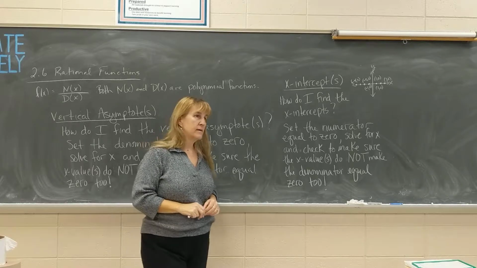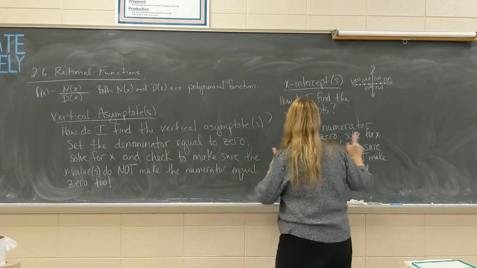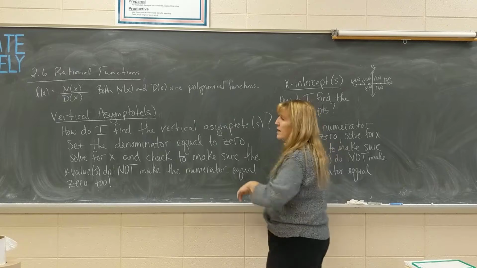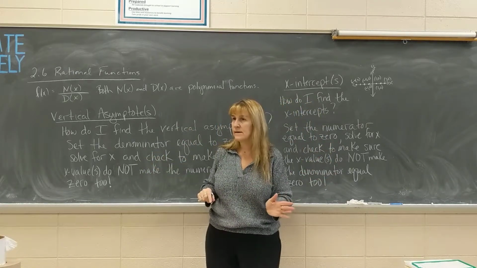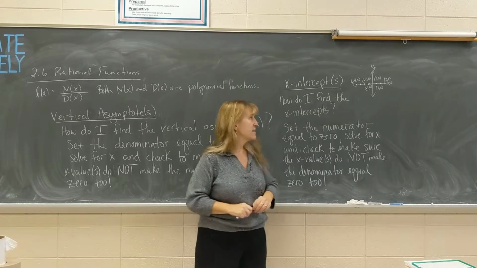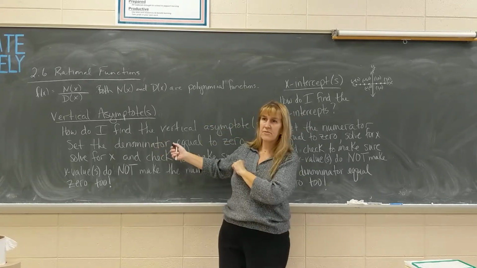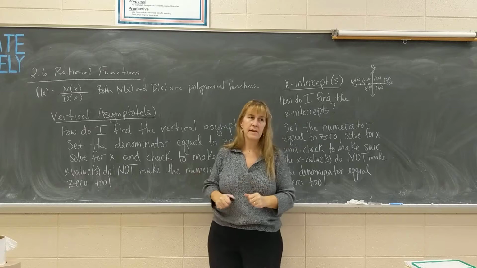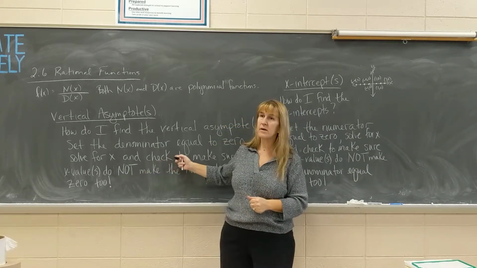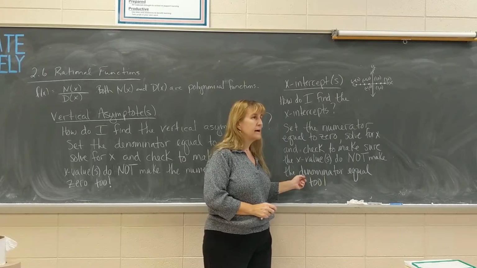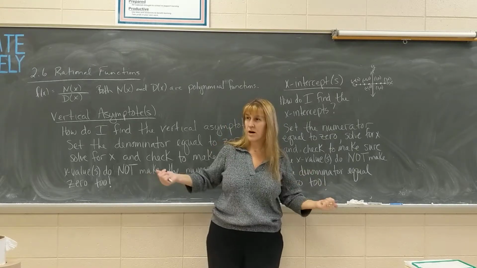Got me? So I know it sounds like you're kind of doing the same thing. So you might want to think, oh, this one's vertical asymptote and that's horizontal asymptote. Don't think that. Don't think that at all. You might think these are x-intercepts, so these over here have to be y-intercepts. Don't think that at all. Okay, if you're solving for x, you're either finding your vertical asymptotes or you're finding your x-intercepts. These are the two hardest things to do.